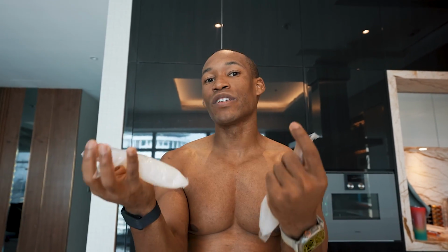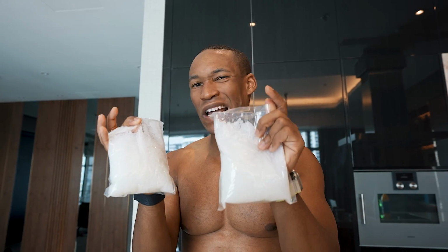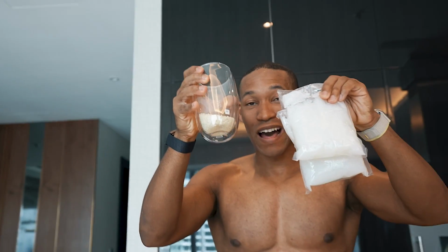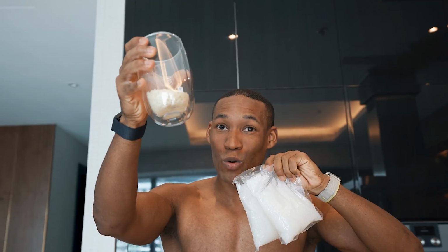I will say, because shirataki is 97% fiber, a lot of this fiber just absorbs the water. So I wouldn't overdo it because you're gonna spend a long time in the toilet. So watch out for the quantity. I don't normally go more than 2 of these packets on anything shirataki. But again, this is 20 calories. This is 200 calories. I would need 20 more of these bags to give you the equivalent of this.